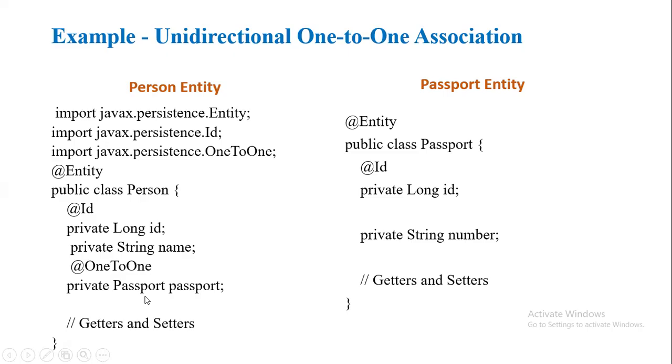This class is also defined on the right-hand side. @Entity is an annotation which helps you to create an entity. The entity name is Passport. The Passport has two attributes called id and number. The id is created with the long data type, and it has also been created as the primary key because it is annotated with @Id. And the number is defined as a string data type because the passport number will be a combination of characters and numbers. So here we have assigned a one-to-one relationship as unidirectional. One entity can refer to the other entity.